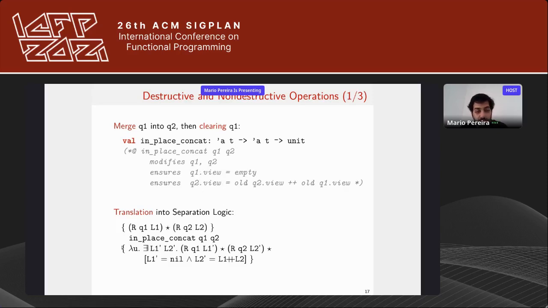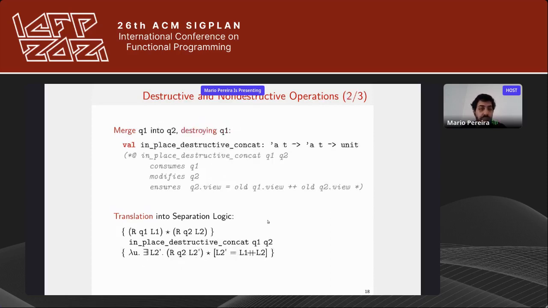All right, so in terms of translation, we've talked about the precondition. Now the post condition says, of course, that you do not lose possession of your Q1 and Q2 data structures, but you update the logical models accordingly. So the new model is the empty list for Q1 and the new model for Q2, L2 prime, is the concatenation of the old models. So yeah, this is a typo. This should be switched.